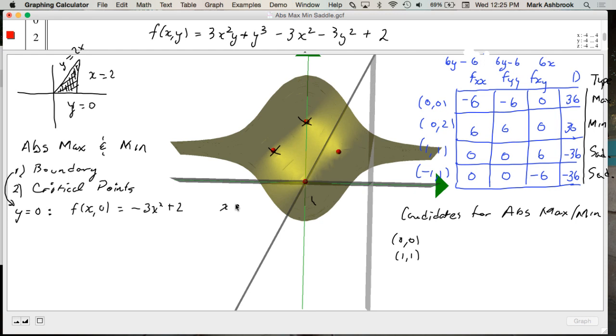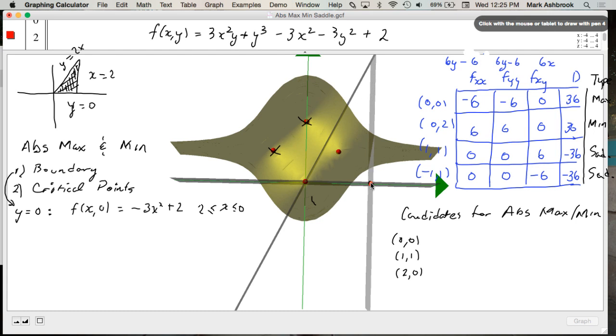So now you have a little mini optimization problem, a Calc 1 optimization problem. You're going to optimize this function from 0 to 2. And what are the possibilities? Critical points and endpoints, right? So now you have to see if there's any critical points along that boundary, and you're going to check the two endpoints. So let's just put the two endpoints. We already have 0, 0. So what's the other endpoint here? 2, 0. That's going to be a candidate, right? Because that's an endpoint of one of our boundaries. So we'll put 2, 0 there in the mix.